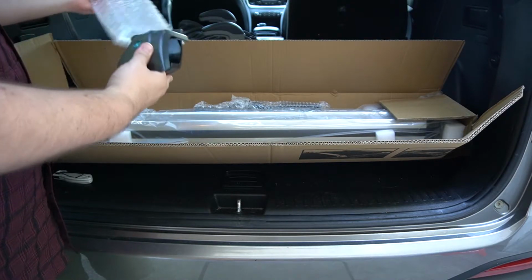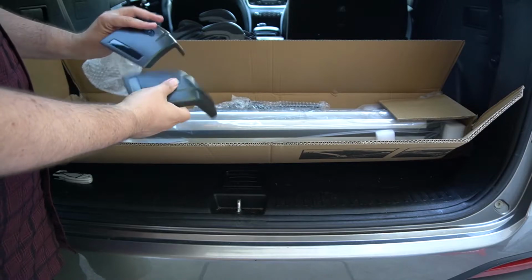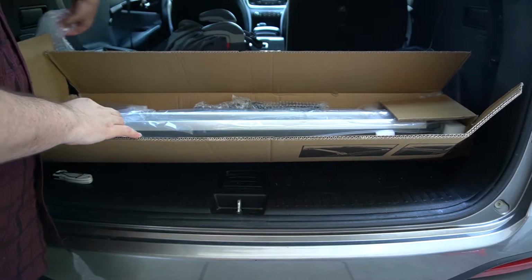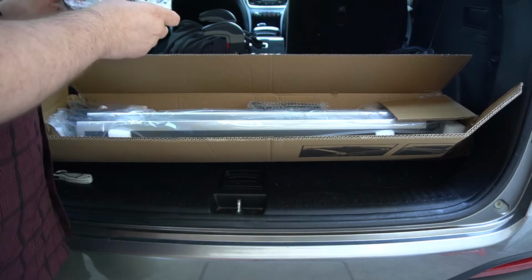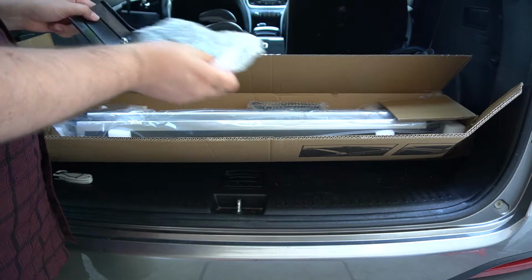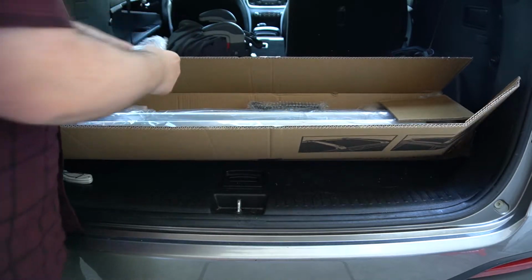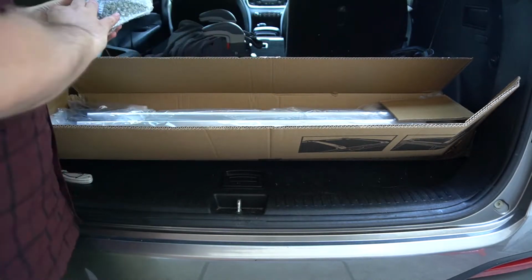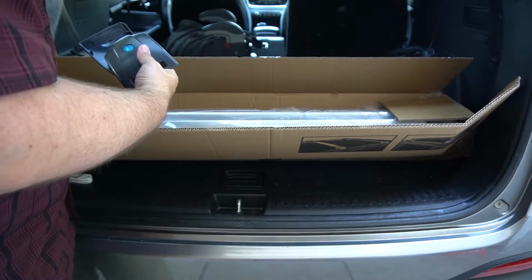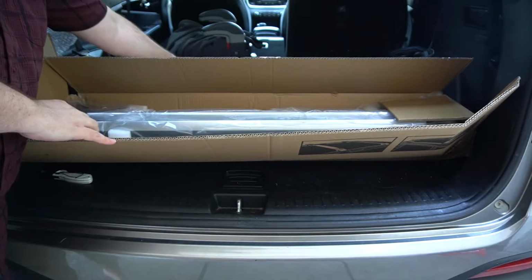Looks like we have all our caps. I'm not sure what exactly that part is supposed to be called, but that's where you're going to lock them down. It looks like they gave an extra one, so I guess that's nice that there is a spare in case one gets broken.